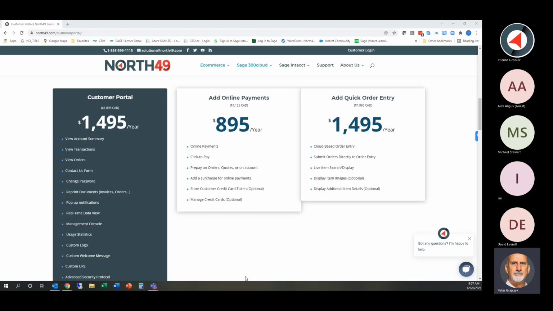We're trying to make it accessible by as many people as possible, and really our target market for this is anybody running accounts receivable in Sage 300. And of course, if you're running order entry, even better, because there's more capabilities there. You can start out with a basic customer portal with no payments or anything else, and that's how much it is in US dollars. Most people get it for the online payment capabilities, and this was just an add-on, so you just add that component, and that would include the click to pay and all the prepayments and all that stuff. And again, as Etienne said, we're payment processor agnostic.